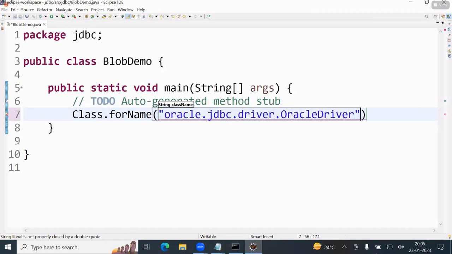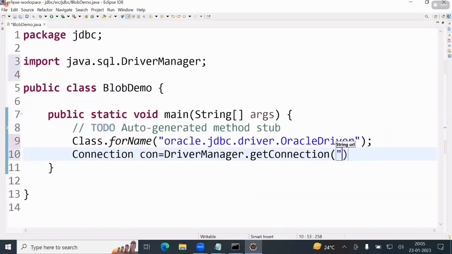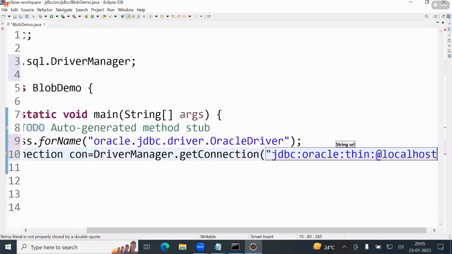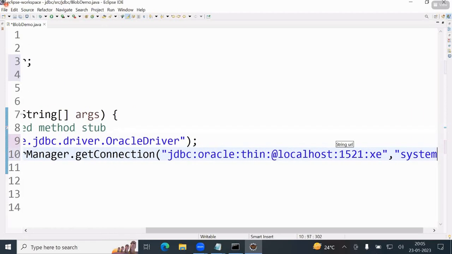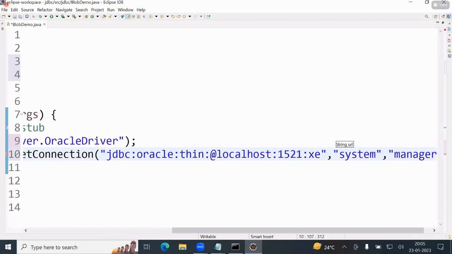It is common. Next, connection equal to DriverManager dot getConnection, jdbc colon oracle colon thin colon at localhost colon 1521 colon XE, then system and manager. You have seen it many times.